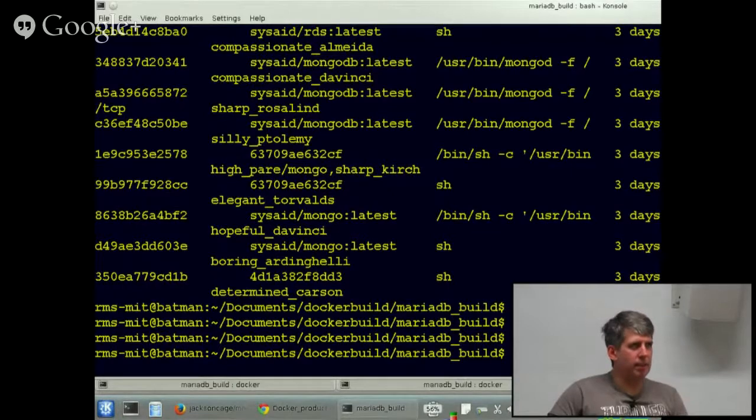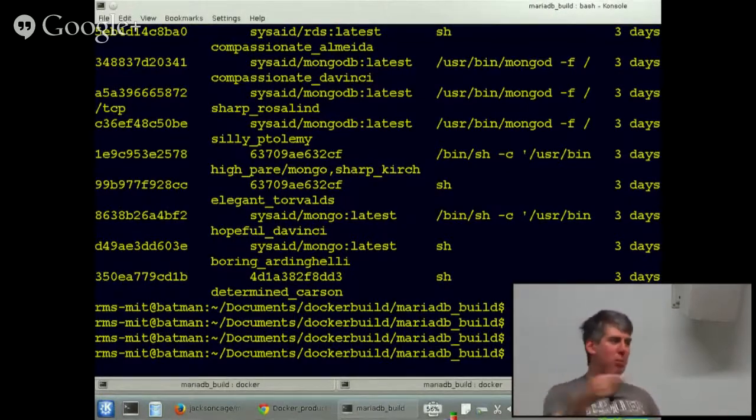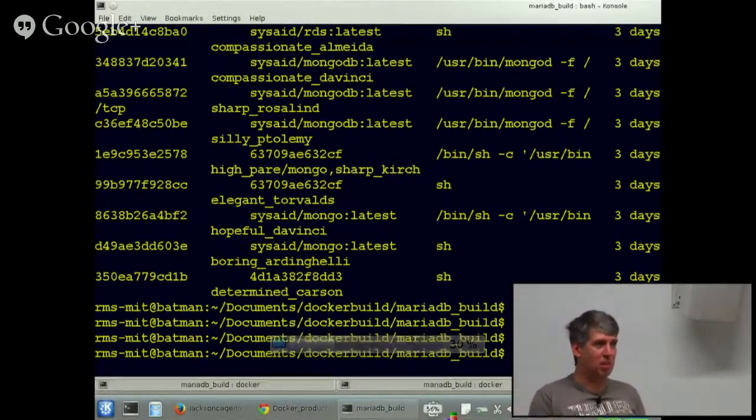I have heard of some people who have compiled or optimized their OS for an Atom processor, for example, and that particular Atom processor used one particular CPU feature that isn't available in other CPUs. So if you compiled it like that and used that compiled version in your Docker image, it wouldn't be transportable to other x86 machines. But let's face it, most people don't use CPU optimizations too much these days because CPUs are fast enough that most distros just make the executable general enough that it'll run on any x86.